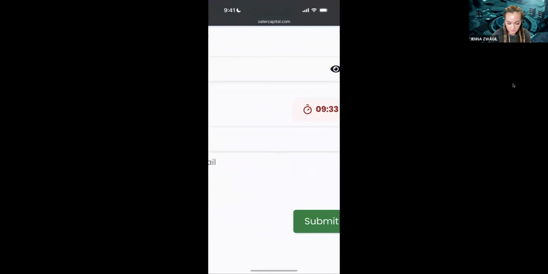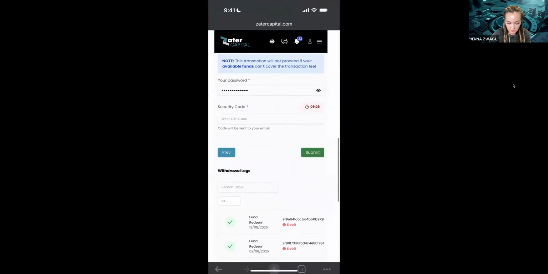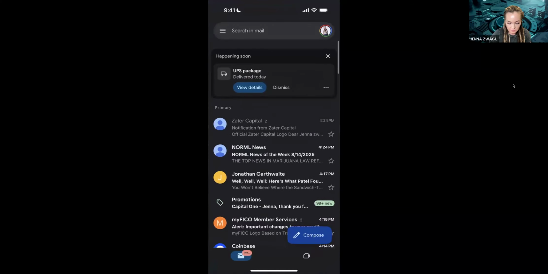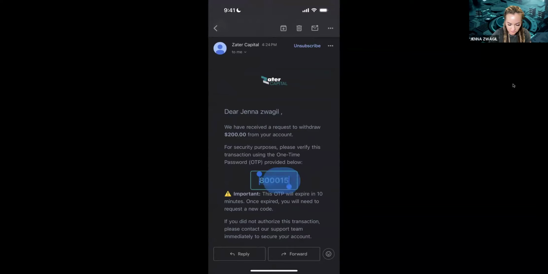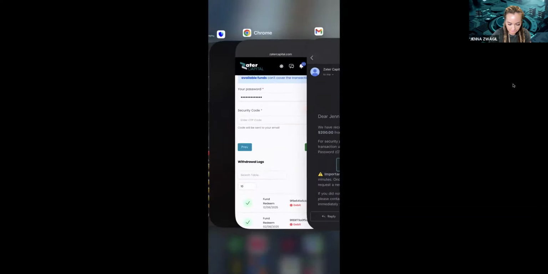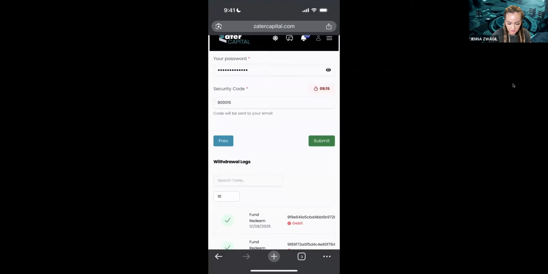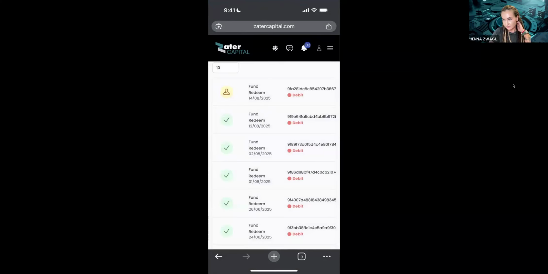Look, I have a countdown, so they better send it quickly. Let me try this again. Oh, it says I have 2 emails from them. Oh, there it is. I just didn't notice. Paste right there and then submit. Boom. That's it. So that's how you do it.